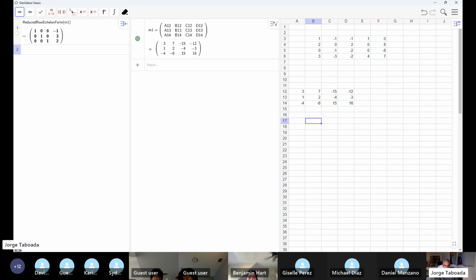Degrees of freedom is the number of variables, 3: x, y, and z. But we have 2 equations. Degrees of freedom is 1, so degree of freedom 1 represents a line, because the line is the object in 1 dimension.